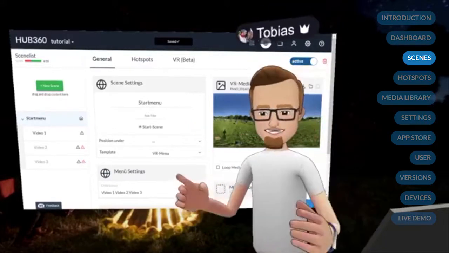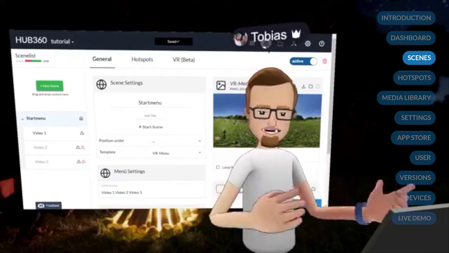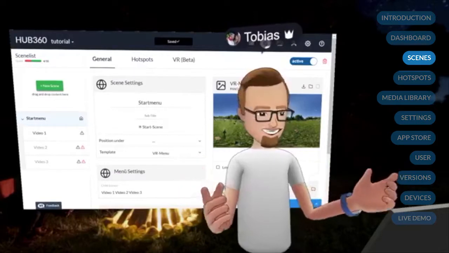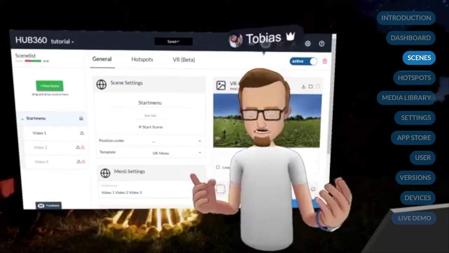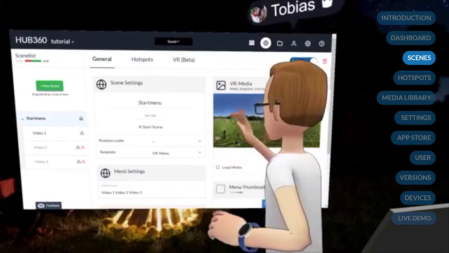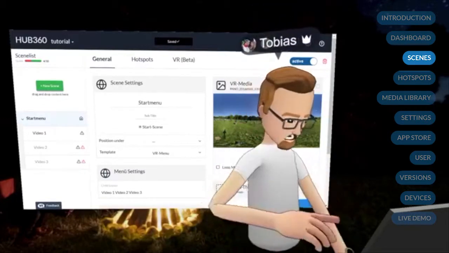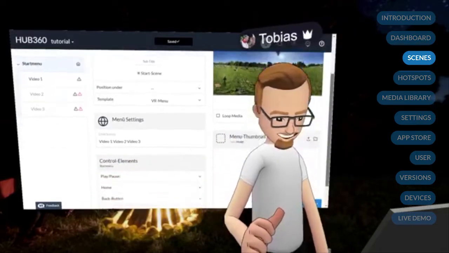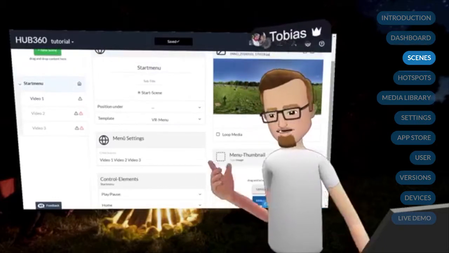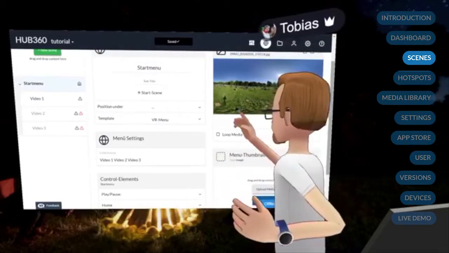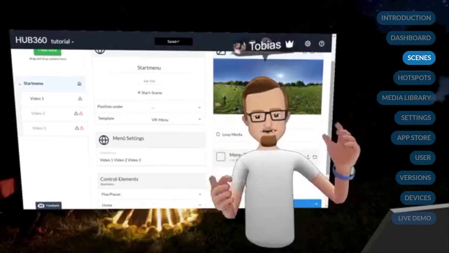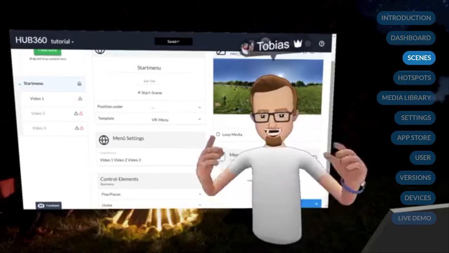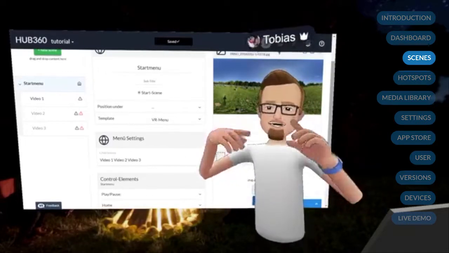On the left side you can see all scenes that have been configured to your app. A scene is basically a 3D VR media, and you can make it interactive. Each scene has 3 different tabs where you can do different things. The general tab pretty much sets all basic scene settings, as well as what is the media you would like to show. Is it a menu? Should it have child scenes that appear in the menu? Should it have a thumbnail when you use this scene within another menu?